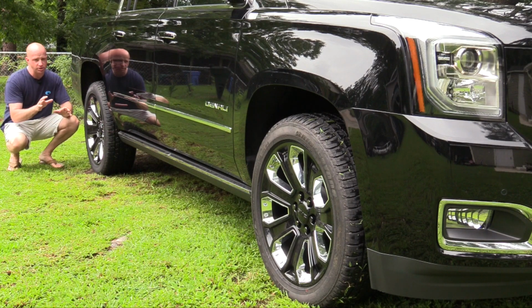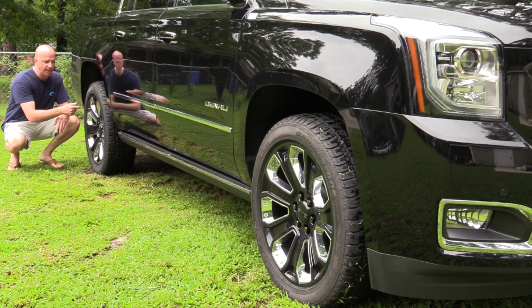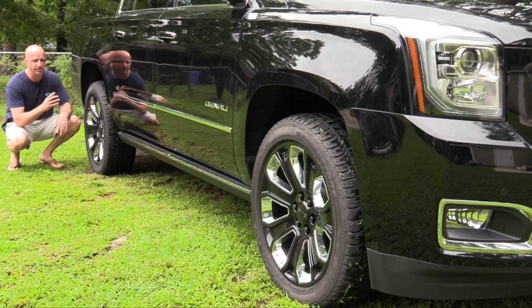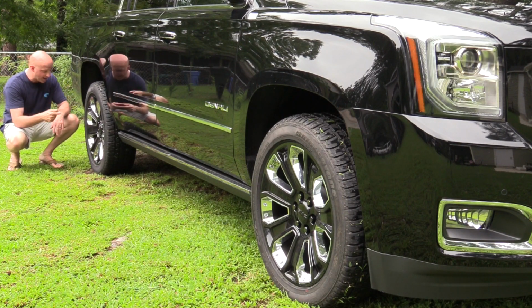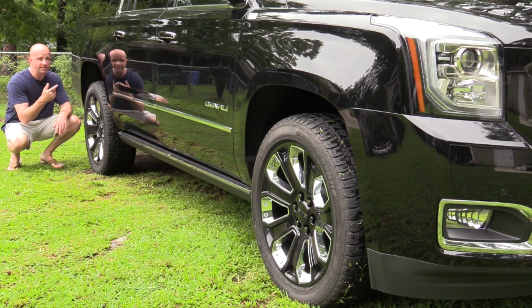Now, chrome used to be the craze, and now it's kind of a blending of modest sorts, really with a black accented, what you see here, with some bright inner chrome basically surrounding it. That gives this dual contrast. It really sets off this vehicle. Now, even better is the rim size. What you're seeing here is a 22-inch, which is wrapped with a 285/45 tire. Now, that is a big offering that, well, looks still subdued compared to this big beast.